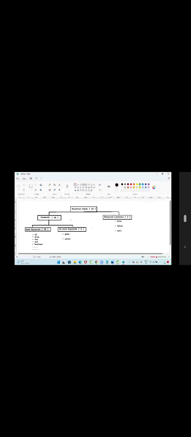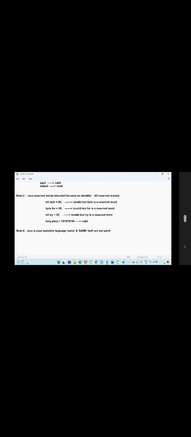What is rule 1? Only these characters are allowed. And the first character should not be a digit. Java reserved words should not be used as identifiers. How many reserved words are available in Java? There are 53 reserved words available in Java. I have given the cheat sheet for the 53 reserved words. Those 53 reserved words are categorized like this.